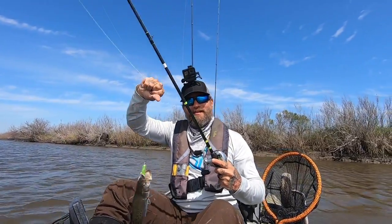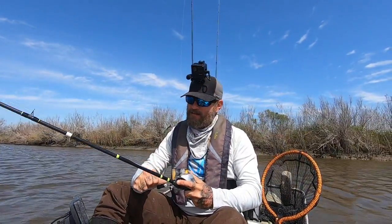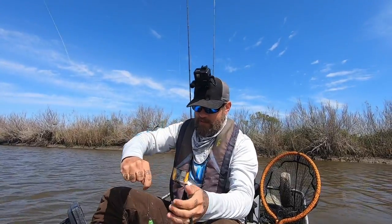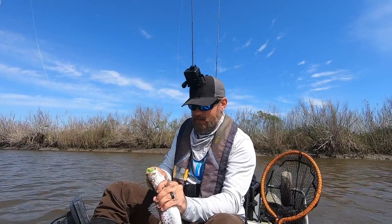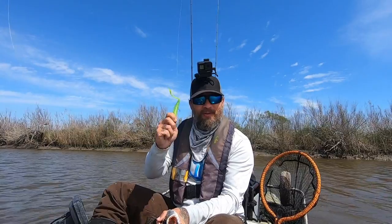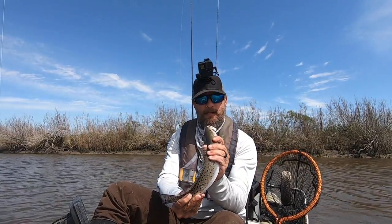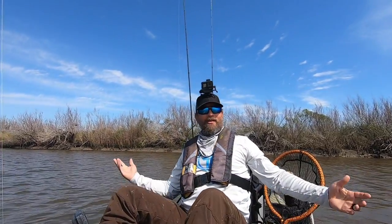All right. Got the trout in the kayak this time. So that is trout on all three reels today. Got a flounder as well. Got a few trout. Yep, chartreuse flash. Should have been throwing this all day. That one's a little bit smaller than the others, but still a trout, still a fish. Reel handled it perfect.